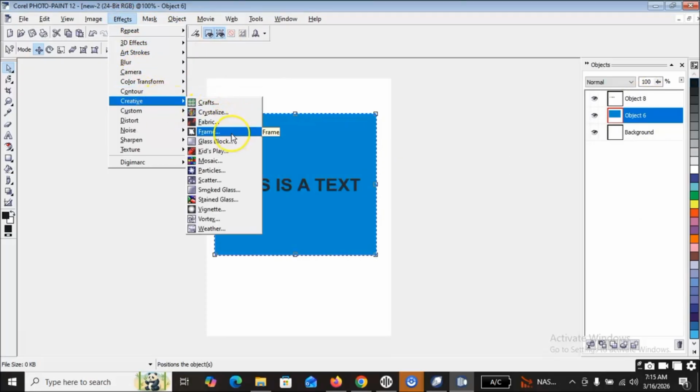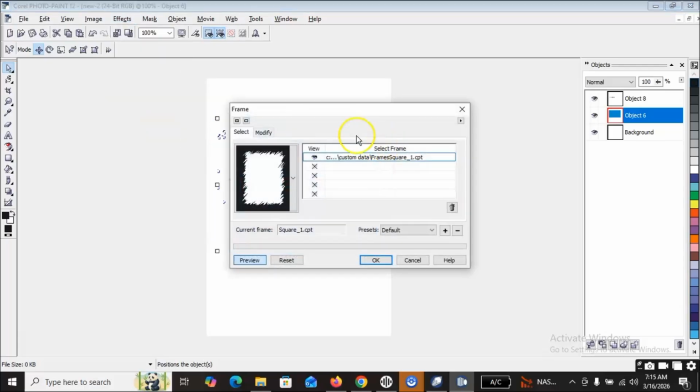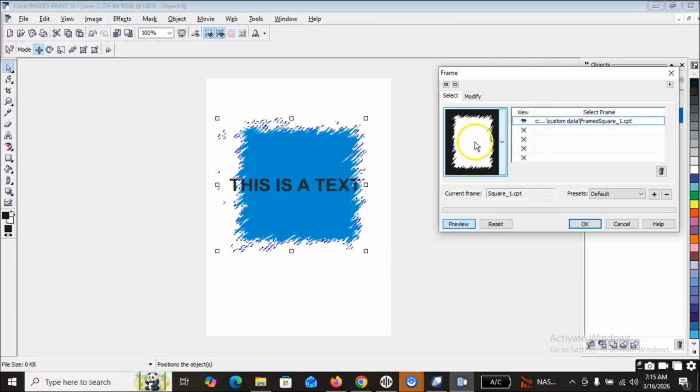We have so many things. We have frame. So issues like this, there are some. These are things you use for design. You can just decide to make the background where you want your write-up to be, or anything. Maybe an image, you want the image to be like this, the surrounding of the image will be like this. So it all depends on what you want.